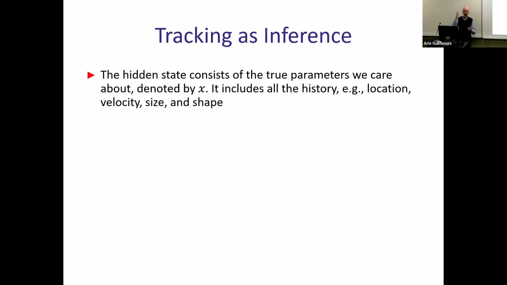Same thing with size, for example. You can estimate the size of the object, but you cannot measure it directly, maybe. You do not have any actual measurements on the object, so you do not have that variable. And this size might change in time, for example. You might have an object which is inflating, let's say, or the other way around. So you want to know the size, or volume, or whatever you want to know about that object, but you cannot directly measure that volume or size. So this will be a hidden state.